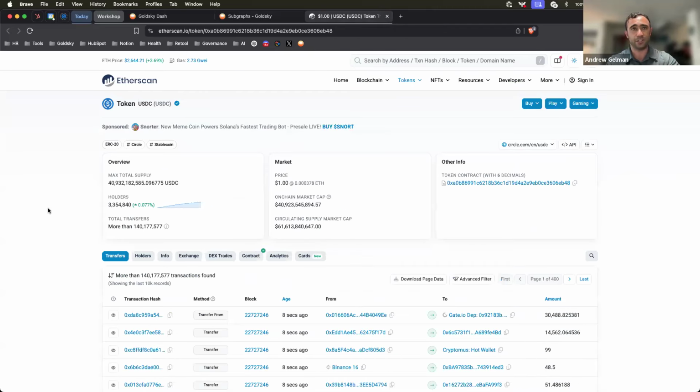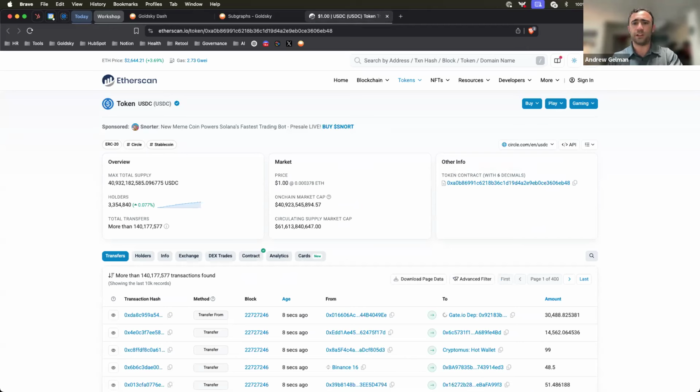So if we wanted to figure out some information about USDC using subgraphs, first things first, what we'll want to do is open up that contract on Etherscan. If you're not familiar with Etherscan, that's basically an explorer where you can search up any kind of asset, contract, transaction, and it shows you a bunch of information about it. I already have it up, but if you were to search for the token, you can find it there.